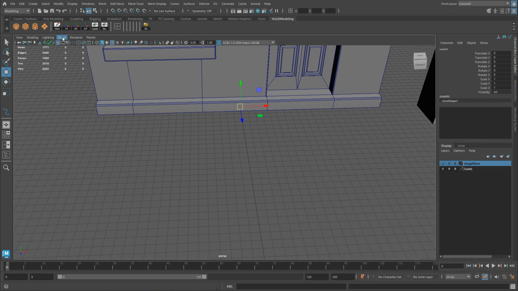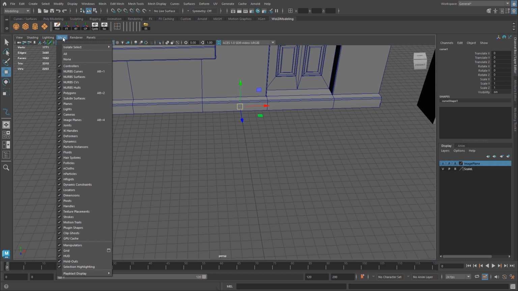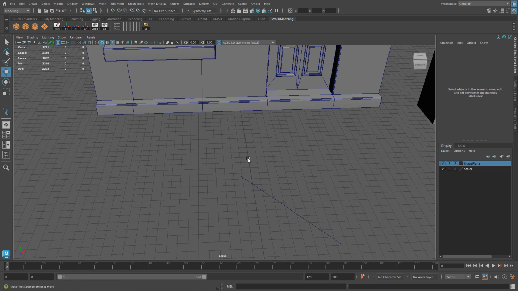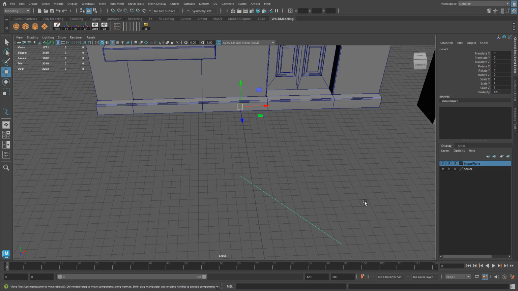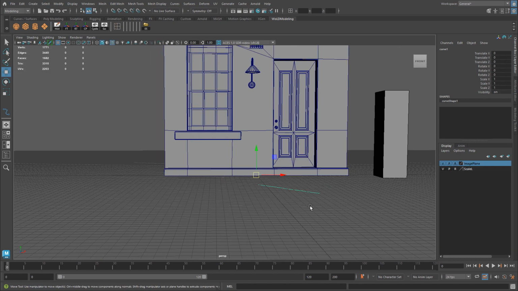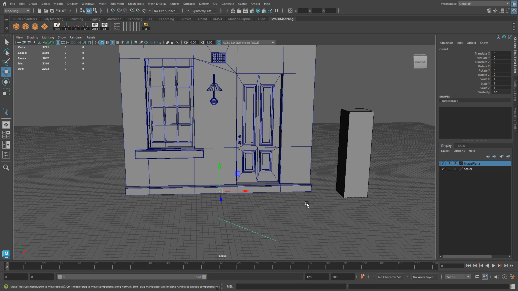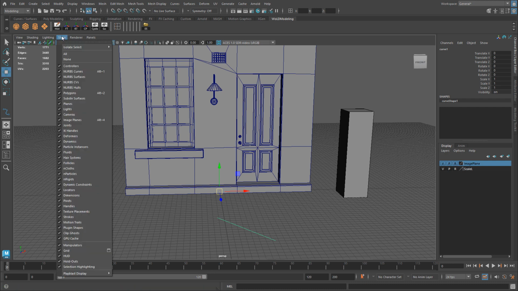So back up to the Show drop-down menu inside the viewport. If your curves disappear and you do not see them, but you know you have them, or when you create them and they don't appear, make sure you have Show NURBS Curves enabled. So that way you can see your curves. Very common issue. And a lot of the visibility issues that you encounter, like certain objects not appearing, certain things that should appear inside the viewport but they don't, can be fixed by going to the Show drop-down menu and taking a look at what has been disabled by accident and what you may need to re-enable.